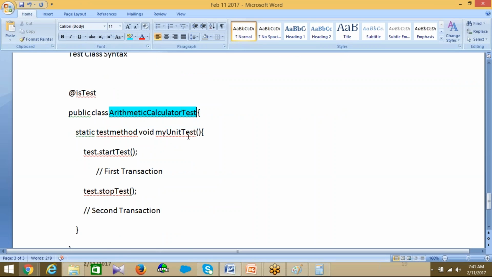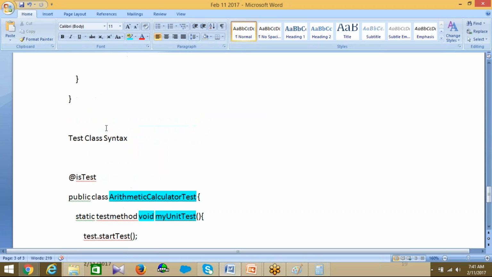Based on your class name, you can define your test class. The return type can be anything, and the method name can be anything. These are the user-defined methods, right? The rest of the code is standard syntax. There is no change in the rest of the code.